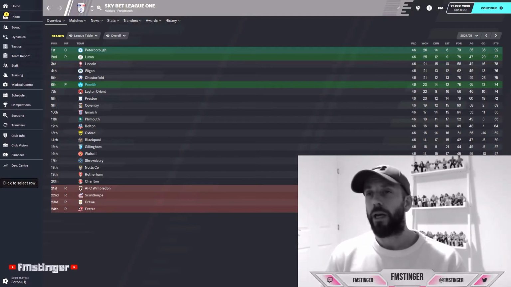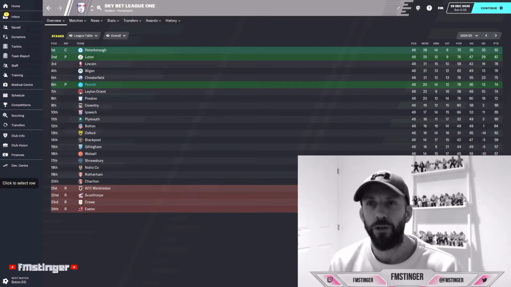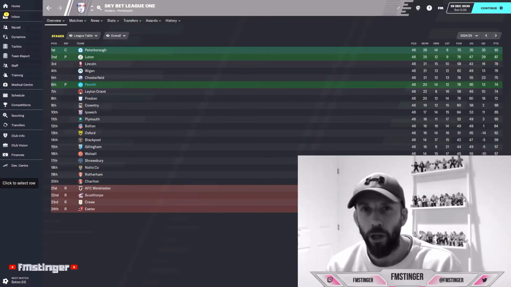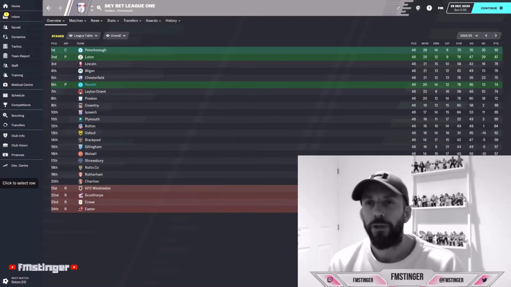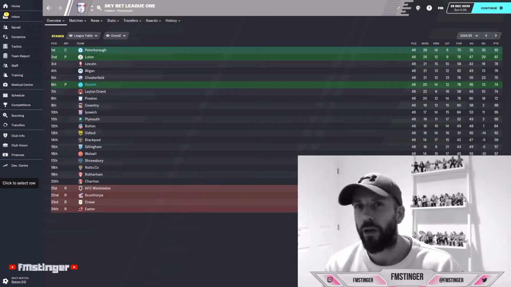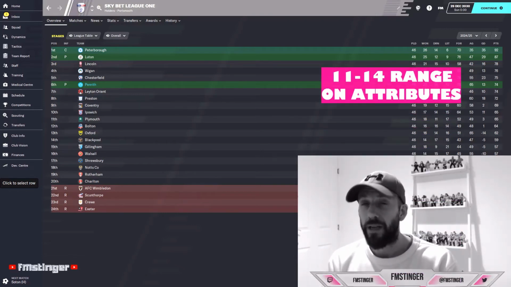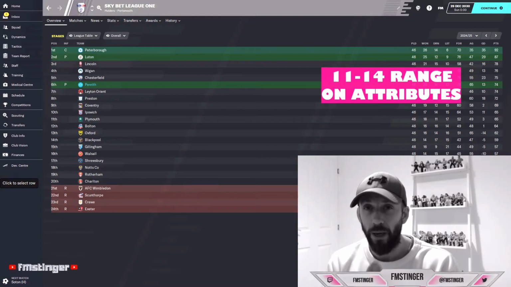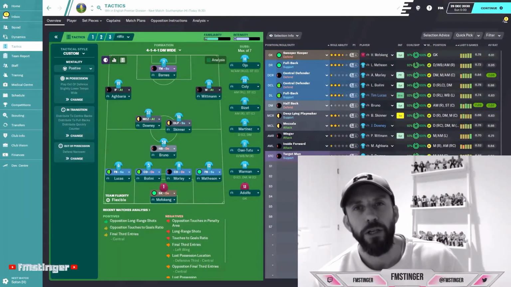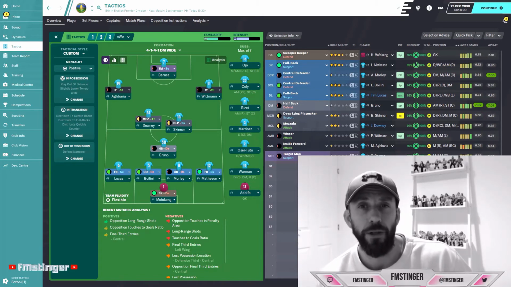Again, in League 1, it was a case of 4-1-4-1 with a little bit of 4-4-2 variation to get us up. The player abilities are going to go up a little bit because you're in League 1 now from League 2. So instead of looking at attributes in the 10-11 range, you can now start looking at the 11 to 14 range. If you nail a 14 range, then you're going to be seriously making moves up that league. Looking back at the formation that got us up from League 1, it was very similar to the one that we got up from League 2.